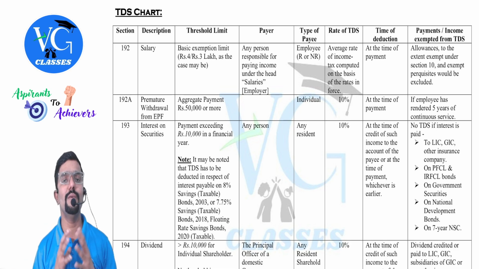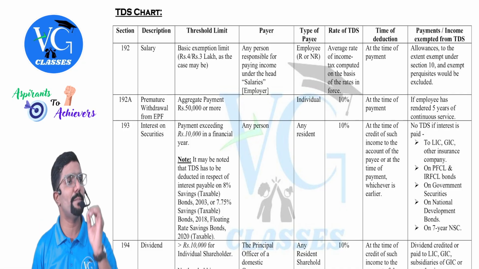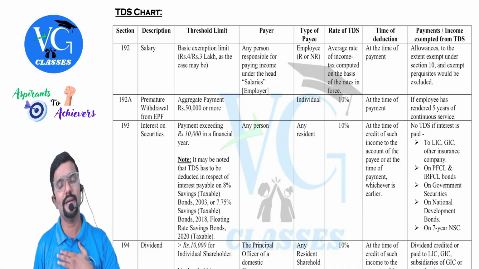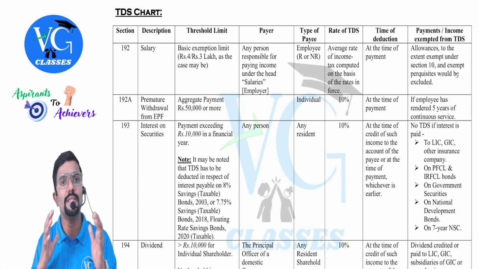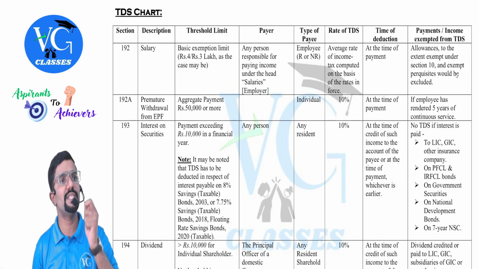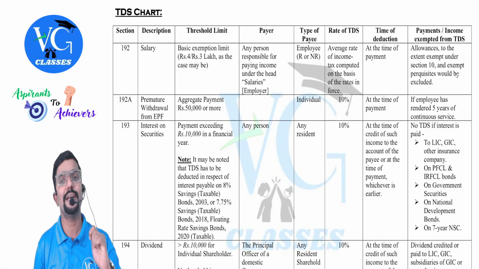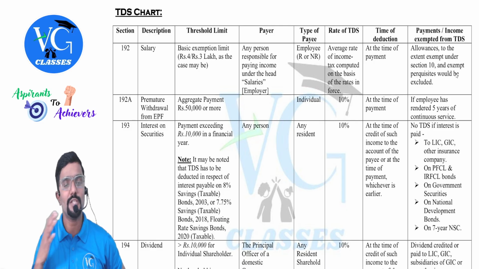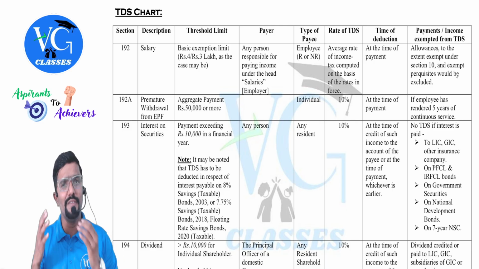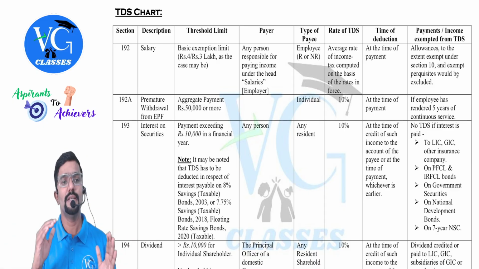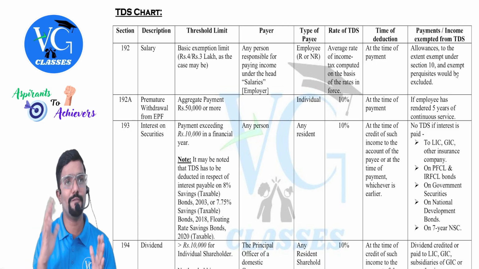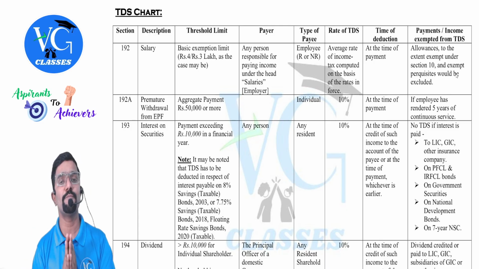Yes, students. Now we will learn the TDS to be deducted under various sections on the payments to be made by the payer to the payee. Depending upon the nature of payment, the payer has to decide under which section TDS has to be deducted and at what rate. So this is format 2, wherein I will be covering the TDS under various sections. This document is at the end of the material, that is the TDS chart.